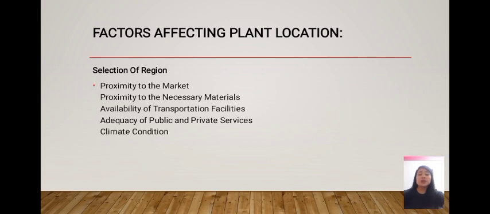So we need to consider that because location plays a huge role in attracting and retaining the best employees, many of whom keep a close eye on where they're based in order to optimize work-life balance. Good location decisions can significantly boost a company's long-term performance. Poor ones can cost millions in lost talent, productivity, and capital. So that is very important.